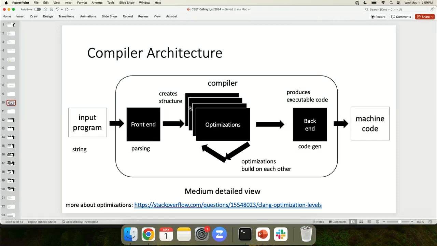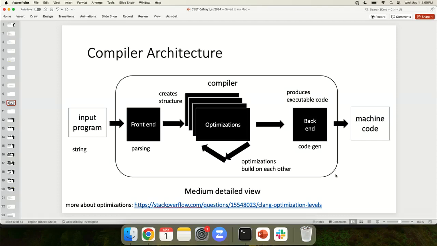It moves into what is often called the middle end. This is when optimizations happen. We talked a little bit about this before. Optimizations are not a one-time thing. They transform your code, and then another optimization transforms your code again, and so on. So you loop in here for a little while, making your code fast, making your code nice, and then you go to the back end, sometimes called the code gen, which produces the executable code, which gives you your binary.